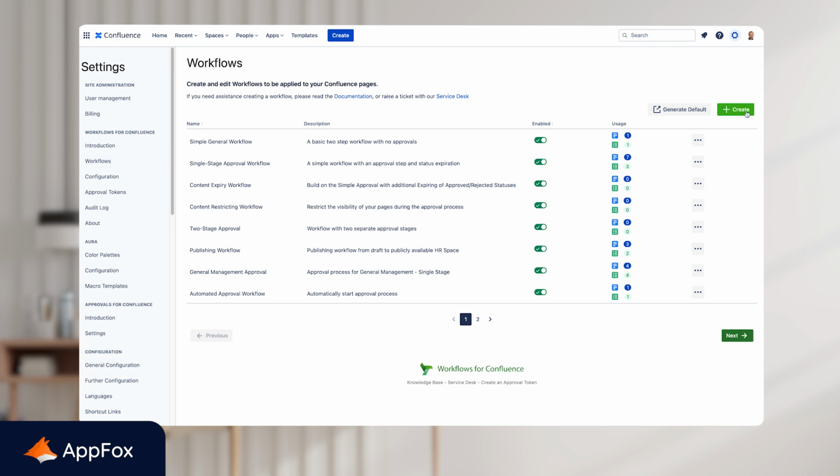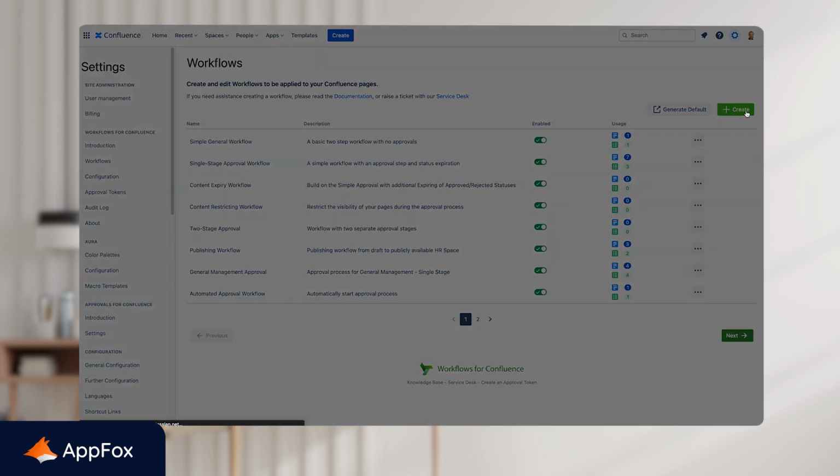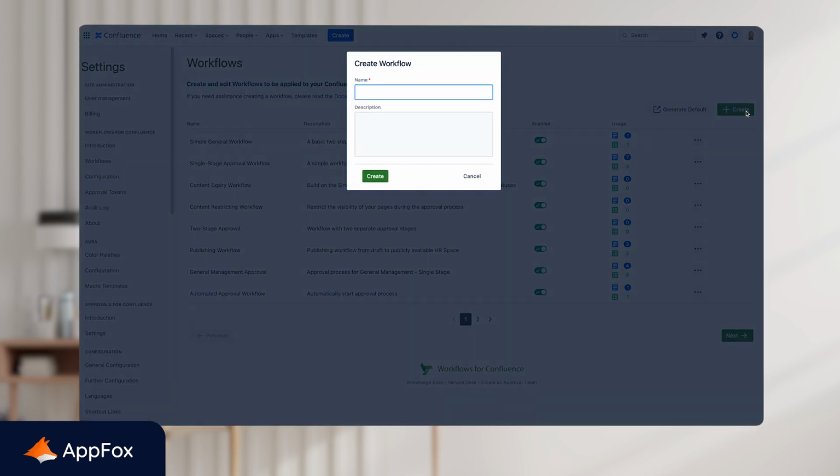If you want to create your own custom workflows and use the Workflow Builder, start by pressing Create on the right-hand side here. You need to first give your workflow a name and a description, and this is what will appear in the Workflows table and manager in the background that you can see here. I'd recommend adding a name and description that is helpful to not just yourself, but your wider team, because this will be visible to Confluence users and it will help them find the right workflow. So if you have lots of them, it's important they're named appropriately. So in this example, I'll call this one the finance team workflow and just give it a simple description.